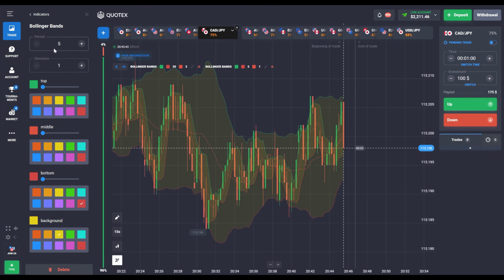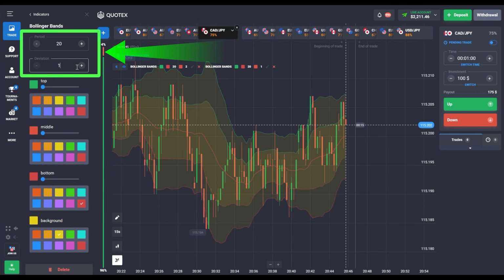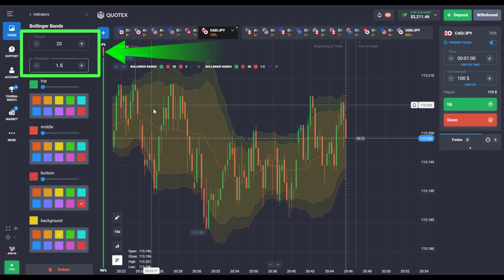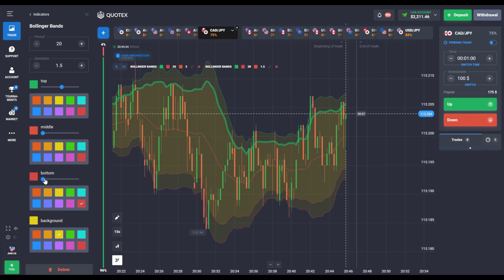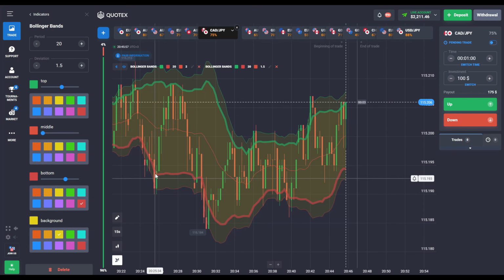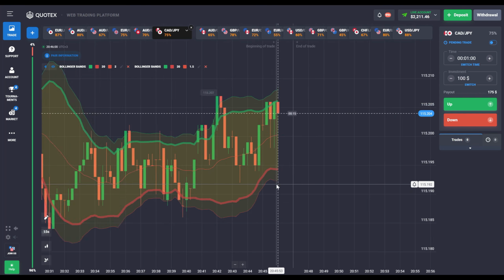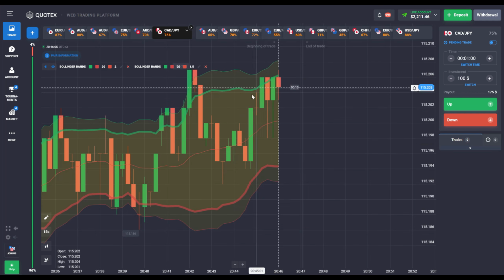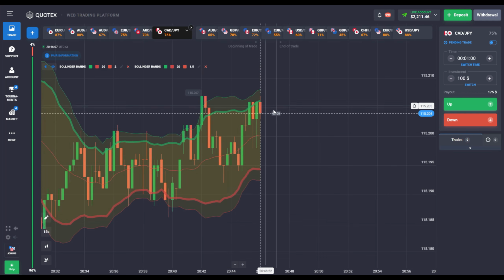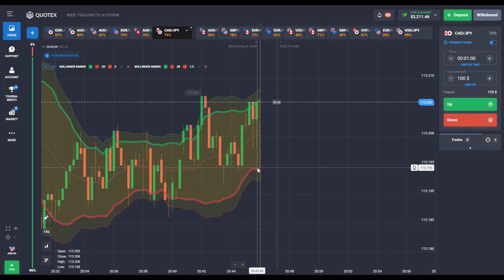Now add another Bollinger Bands indicator with a period of 20 and a deviation of 1.5. And here we can slightly thicken the lines, both the upper line and accordingly the lower line, to make them more visible. Now we have 2 Bollinger Bands indicators on the chart, and at the top and bottom there are small zones where the price will occasionally enter, but most of the time the price will remain inside our price channel, that is, in the central part.